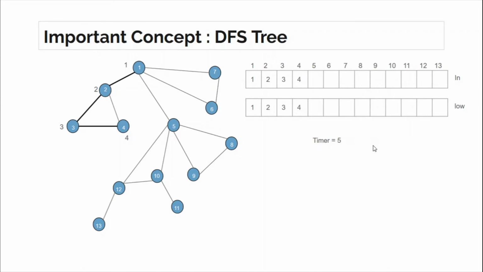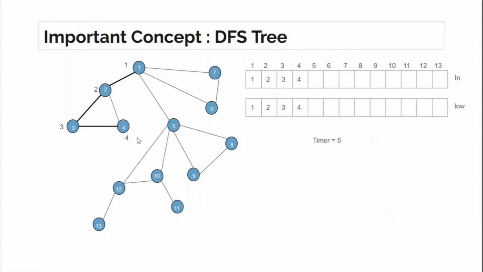Now as you see, in the adjacency list of node 4 we have 3 and 2. Node 3 we would ignore, because node 3 is the parent of node 4 in the DFS tree. That is why we would ignore this edge. But the second edge is actually a back edge, because this edge connects node 4 to a vertex which is already visited and is not its parent. So it must be an ancestor which is not the parent, so we would minimize the low time. So this must be a back edge.